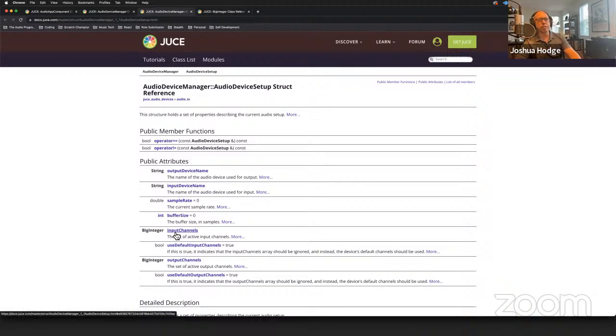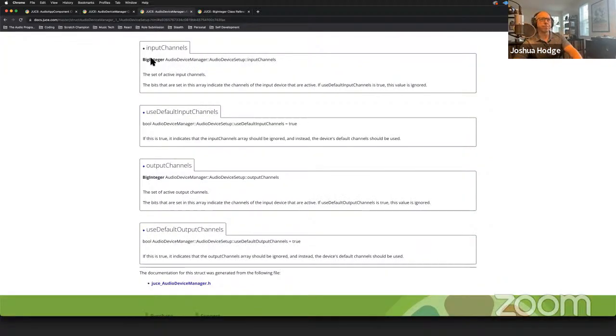So it's where you set the number of bits. The bits that are set in this array indicate the channels of the input device that are active, if use default input channels is true.